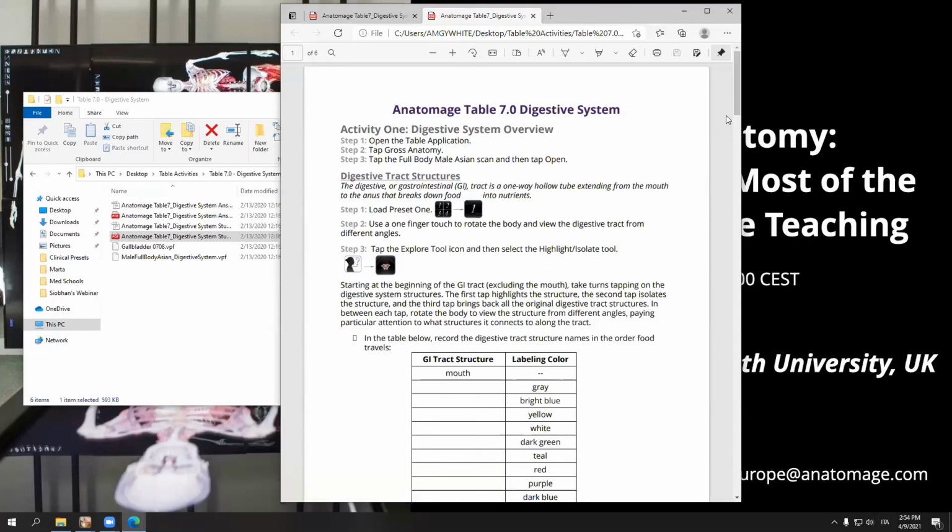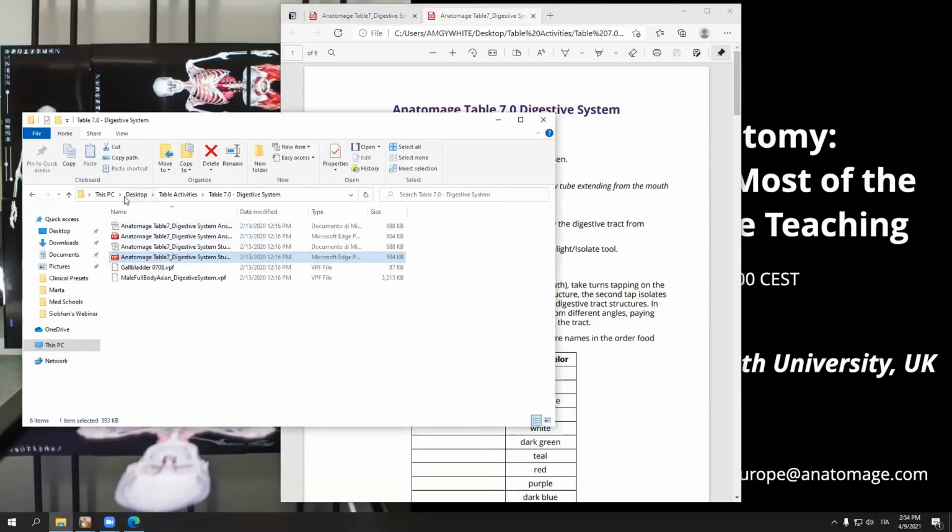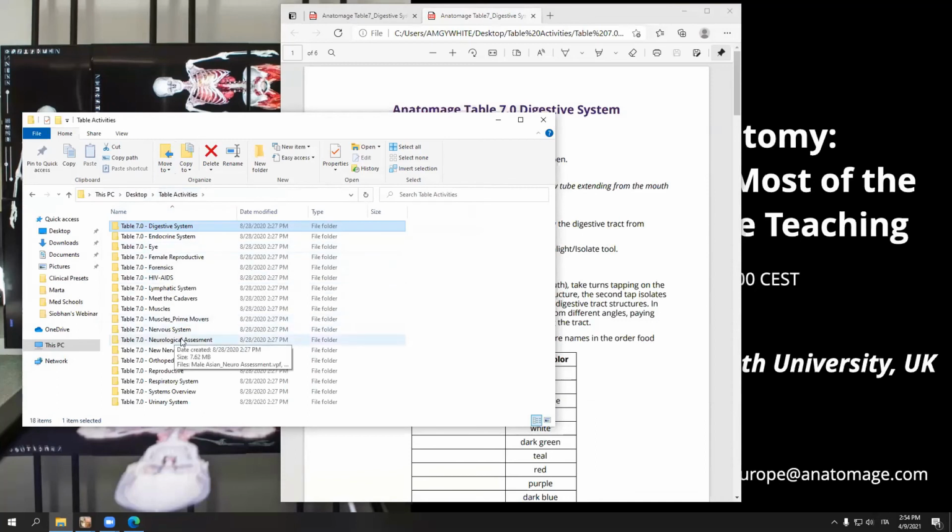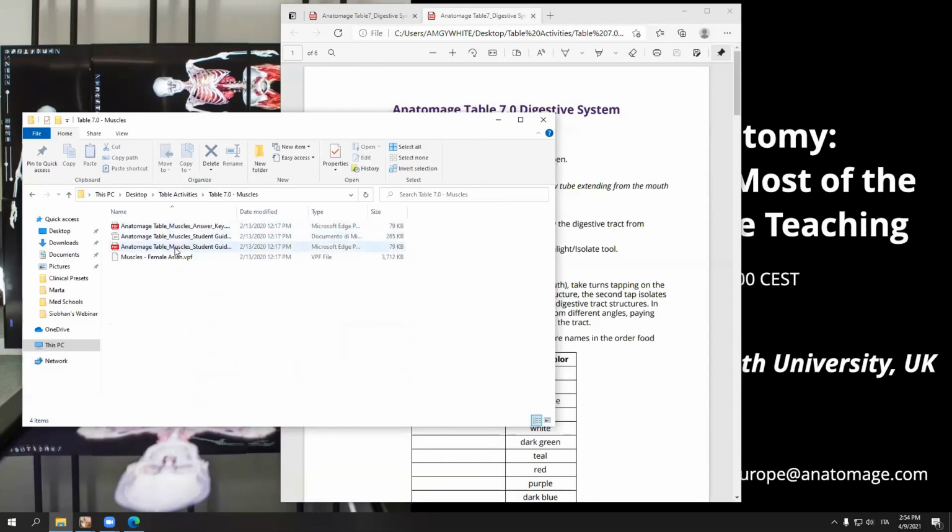Thanks very much. I think that you can also take advantage from these files that you can find again on desktop in table activities folder, and here you have many folders. You can select, I don't know, muscles, and here you have the PDF already prepared by us, but also the editable files.